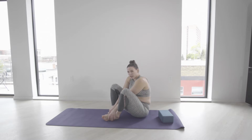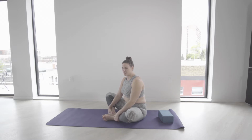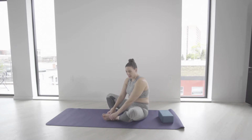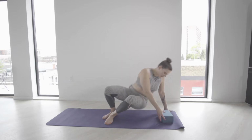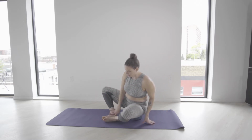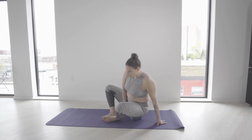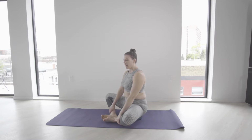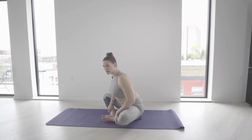Oftentimes where people go wrong with this stretch when they're sitting is they look kind of like this, okay? So my knees are pretty close together, or even if I can get my knees down, I'm really getting a deep round through that lumbar spine. That tells me that we have some tightness that's not allowing our pelvis to translate forward. A simple fix is to elevate your hips so they're higher than your ankles. So even if my knees are all the way up here with my hips elevated above my ankles, I can still go ahead and get that pelvis to transition forward.